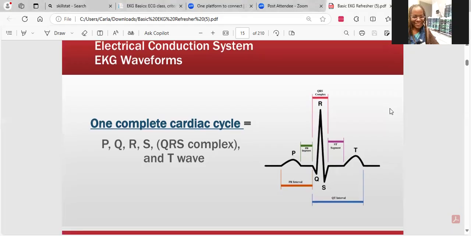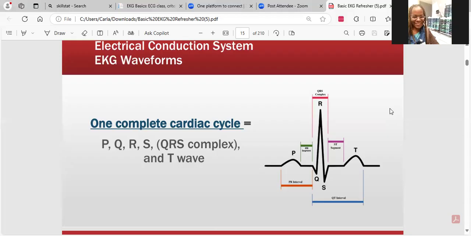The P wave that you see on the right-hand side also includes what you see as a PR interval. That will come into play when we're interpreting. The PR segment, which is also important, the QRS complex, and the ST segment. There's also a QT interval. So make sure you know where these sections are measured from. An interval has a waveform in it. So that's how I remember interval versus segment. A segment is more so of a straight line and does not have a waveform in it.